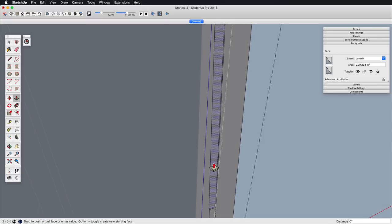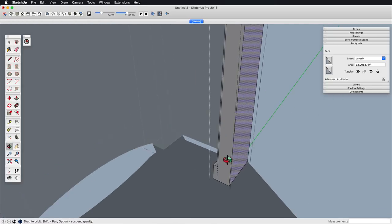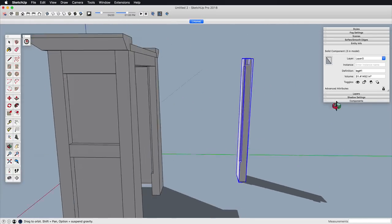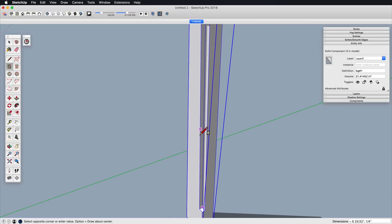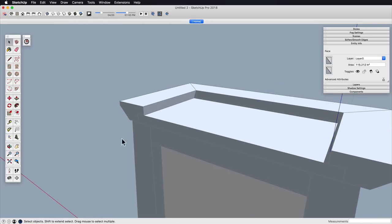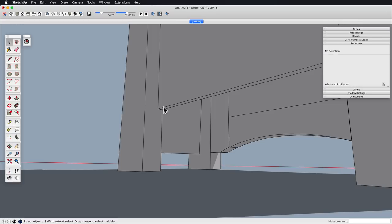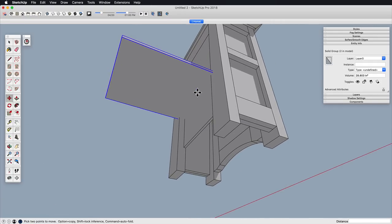So each of these back legs, sort of guessing, should it be half an inch, three quarter, or 3/8, something. Now here I realized from the front, I shouldn't make this down too low. And also, I probably want to come back in here and tweak the joinery up there at the top, but that's for another time. So just to finish out, I made this like a 1/4 inch slat that goes inside there. It was just grouped so I could easily copy this and make this different. And we'll make this the bottom.